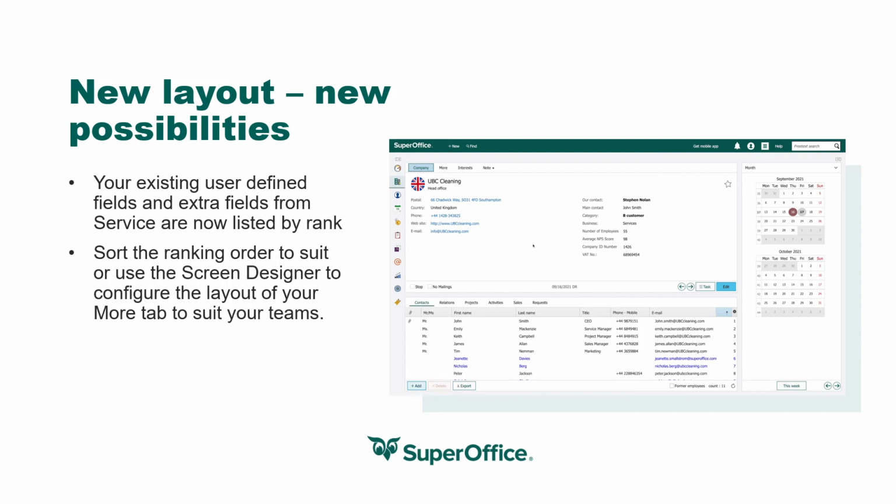And if you're not happy with the auto-generated layout, you need the new screen designer to adjust it. Otherwise, you will need to rearrange by sorting the user-defined fields, like we showed you in the demo when creating new custom fields. But this is also a great opportunity to clean up this area. Delete fields that aren't being used, add labels, add new tabs, and sort your fields to get a better, clearer overview.